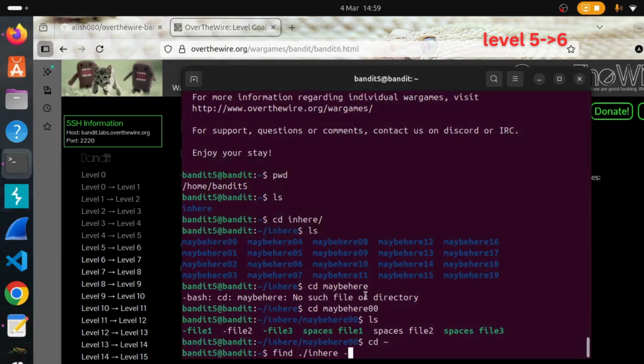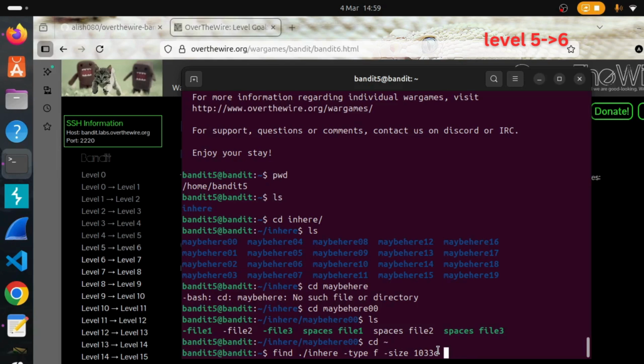So let's move to our terminal and type -type f. -type f means it only looks for files, not directories. We want to look inside each and every file. So now what we have is size, which is of size 133c. Don't get confused, because the c basically means bytes. So we are looking for a file of exactly 133 bytes.